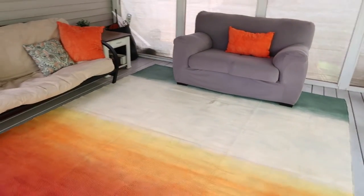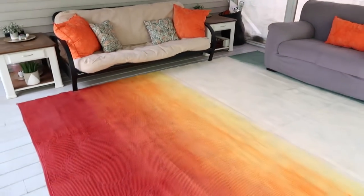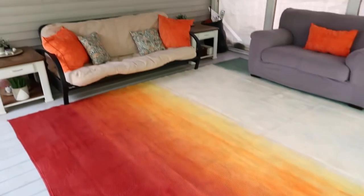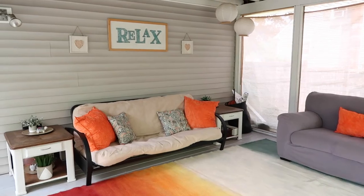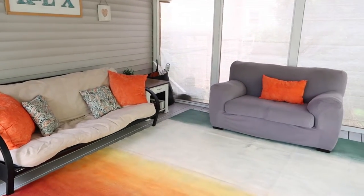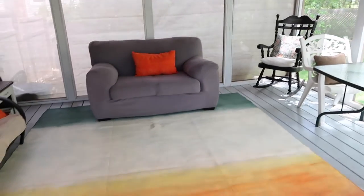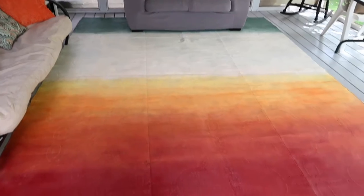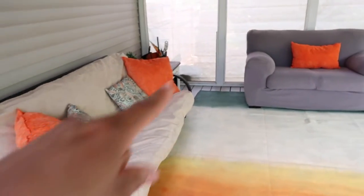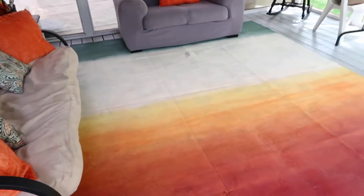This porch has been updated from what it was before a few years ago. It looked crazy, and I did a little makeover, so I'll link that below if you want to see it. And it's been through a couple of changes since that makeover, but this is of course the most recent update with the new rug. I knew I wanted to do something different in here, and I got these pillows to bring out the bright orange in the rug.